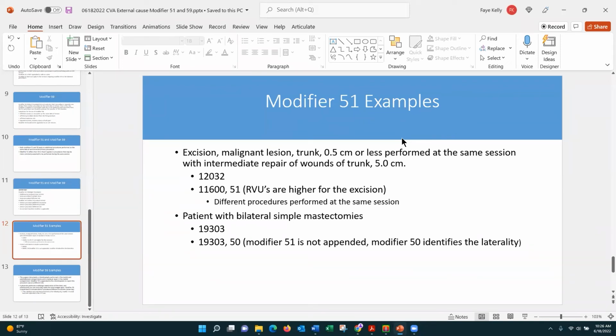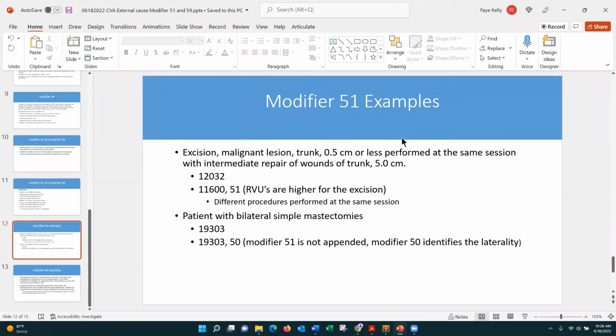But the bottom line is your higher RVU is listed first. So you want to make a note of that. So you've got your 12032 and your 11600 with a 51 modifier because they're different procedures performed at the same session. And the RVUs are higher for the excision.